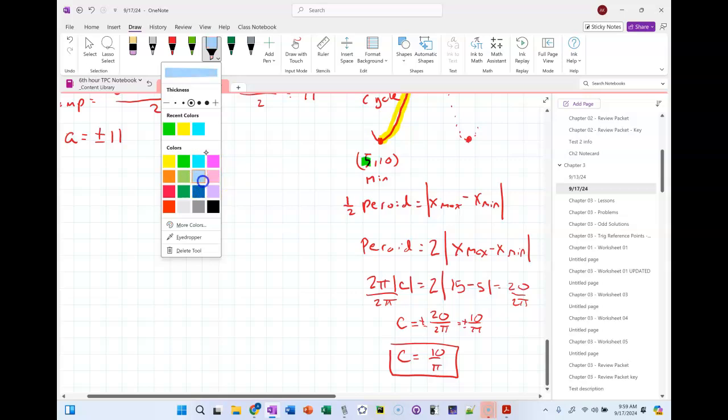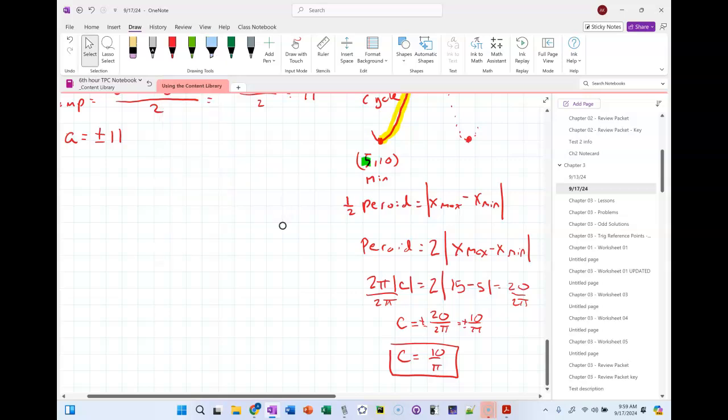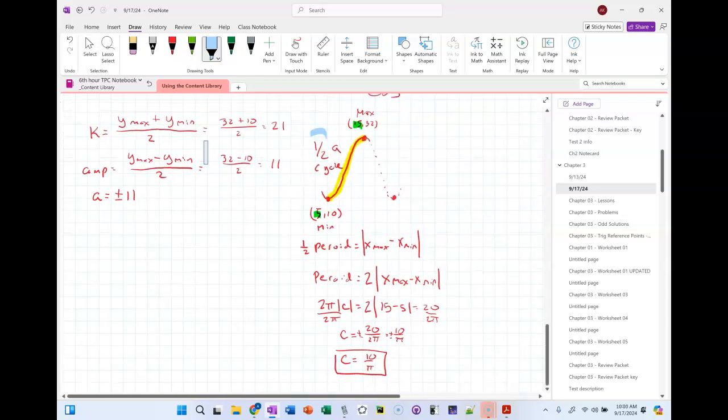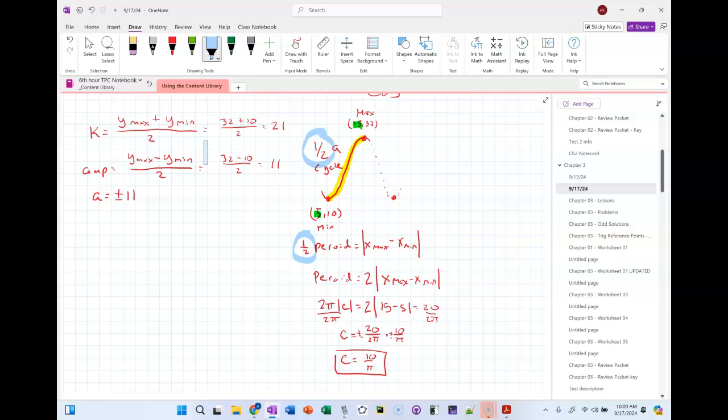Now, when you are given 2 points like this and just 2 points, we're always going to have to draw this little picture, because the picture is going to tell me how much of a period I have, right? I'm always going to need to do that. It'll always be like a quarter or a half or 3 halves or something like that, right? It'll always be some kind of fraction with denominator 4, but everybody's cool?